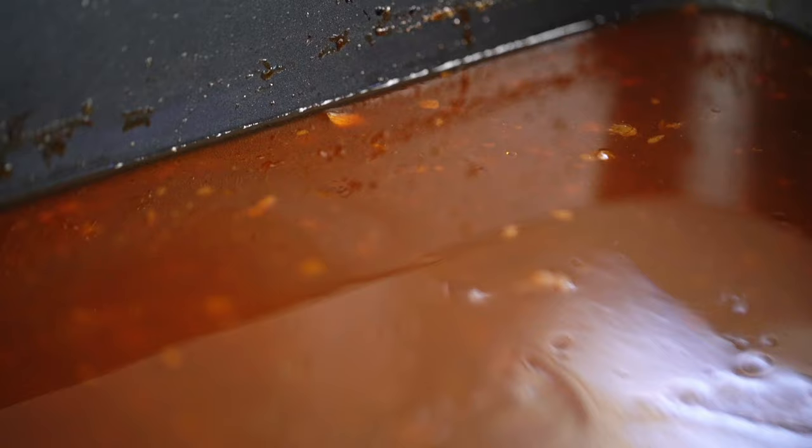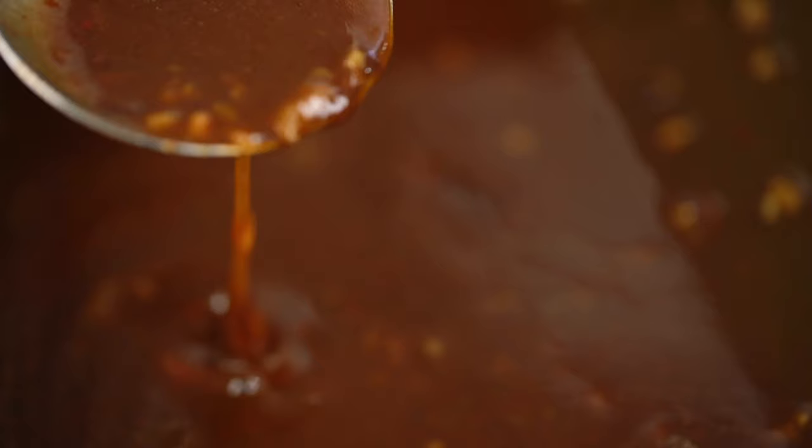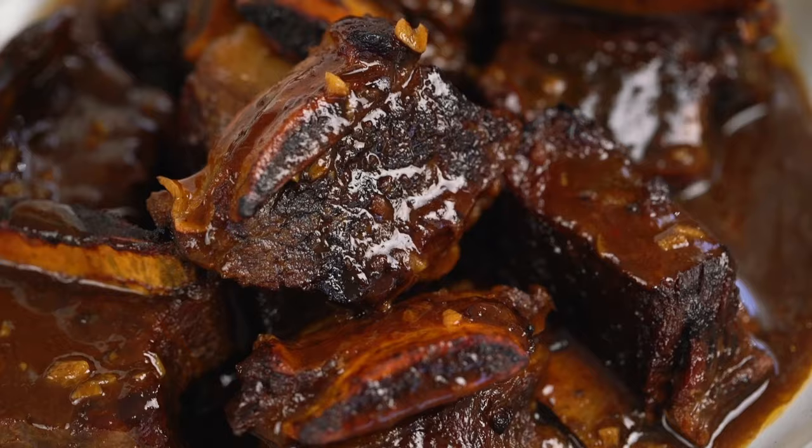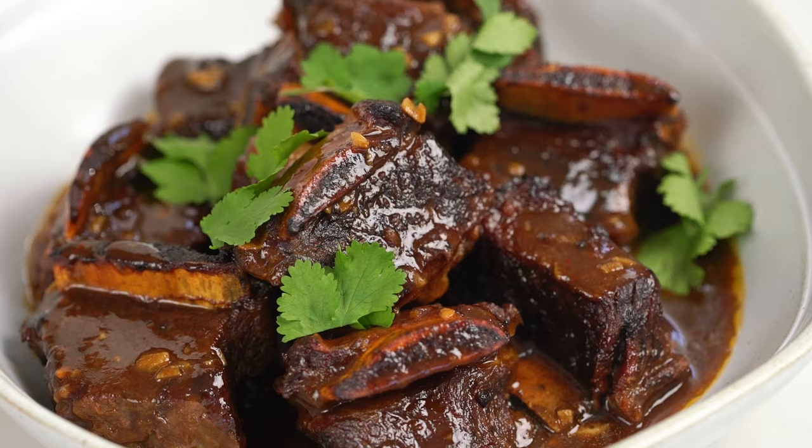I want to get the ribs out on a plate and then fiddle with the sauce a little bit. The problem you always get with beef short ribs is that because they're quite fatty — which makes them amazing — you get a lot of fat sitting on top of your beautiful sticky sauce. My hack for getting rid of that oil is to use paper towel: put it on top just like this and it'll soak up the oil, then grab some tongs and take it off. It's a little messy, but it works. Now that we've gotten rid of that fat layer, we've uncovered the most delicious, sticky, sweet little sauce. I want to get that all over my short ribs, and then just a little sprinkling of coriander and some very finely sliced chilies for color and a kick of flavour.